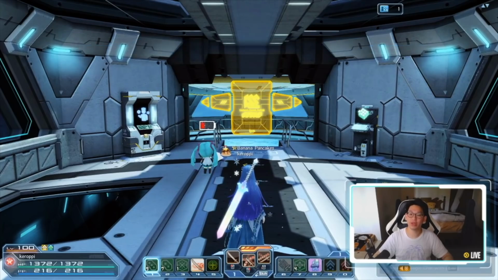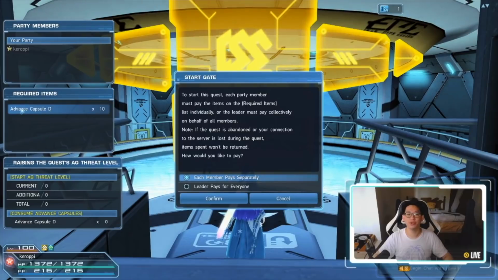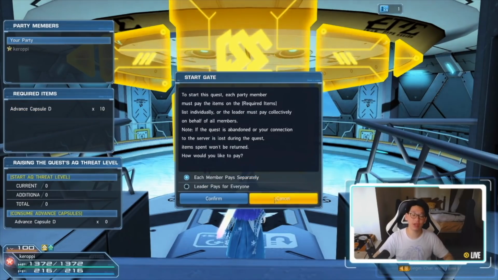However, there is one condition to this. When you actually go in, it will require you to use an advanced capsule. If you're doing this on super hard, it will require an advanced capsule D. So I don't really recommend running on super hard.